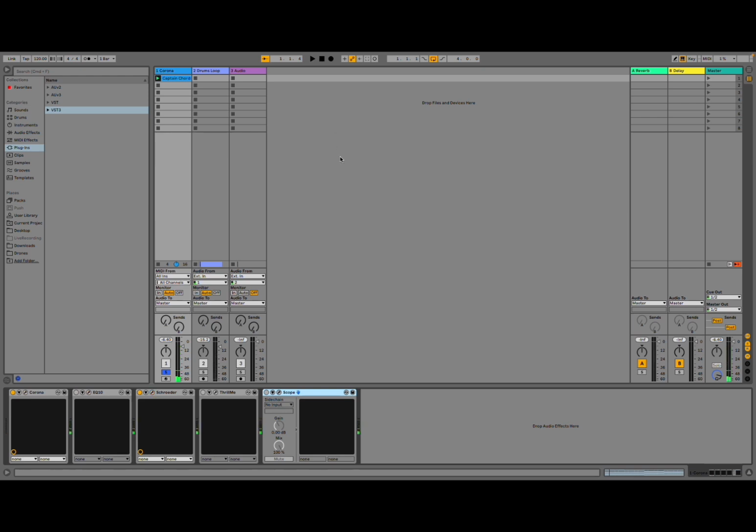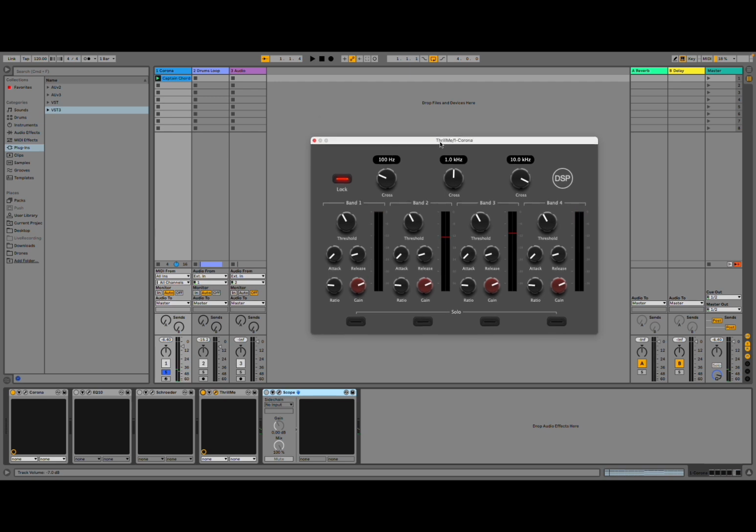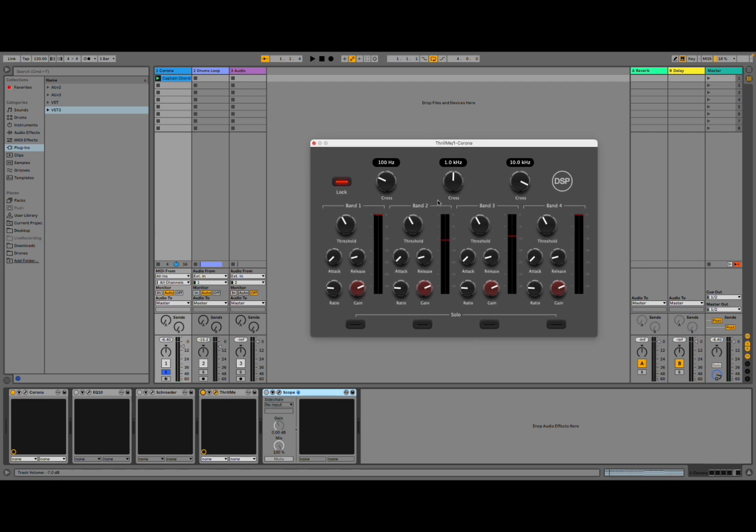Great reverb. I'm going to show it to you a little bit more later on. So let's disable that, and now let's enable Me3. So there it is. So a nice multi-band compressor. You can see 4 different bands here.